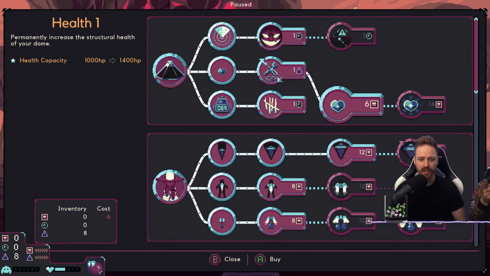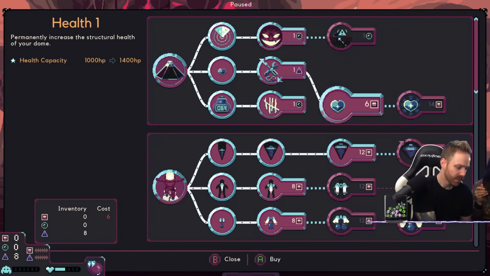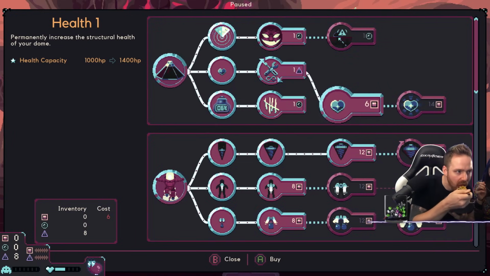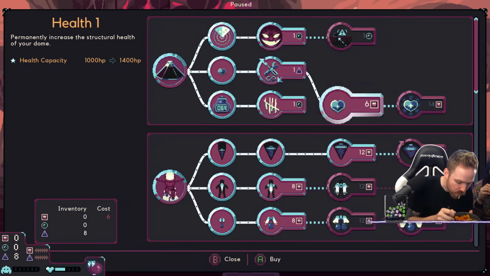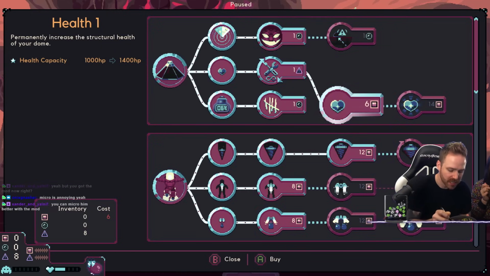Health upgrades would be a nice thing to get right now. Drillby is super good too, yeah, but I just don't like having to babysit Drillby, and spend more money on Drillby upgrades than you actually get stuff from Drillby. Micro's annoying, yeah. I feel like the only reason people really, really like Drillby is because he's cute.